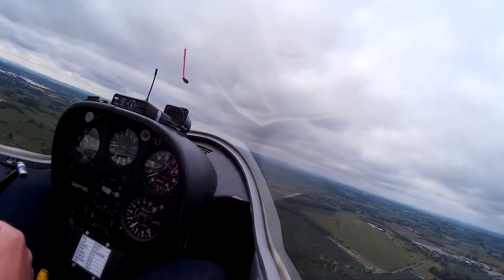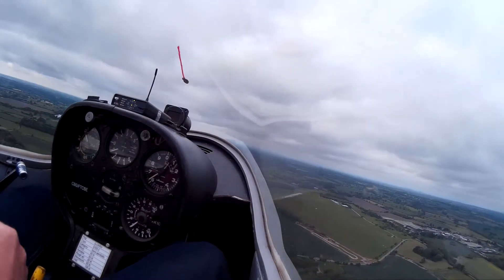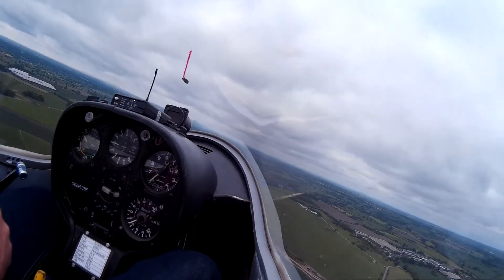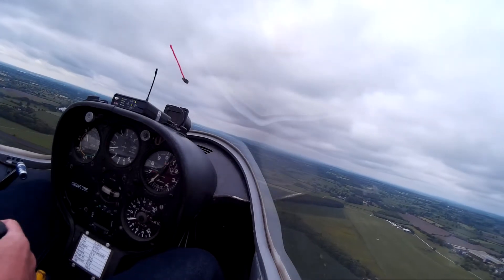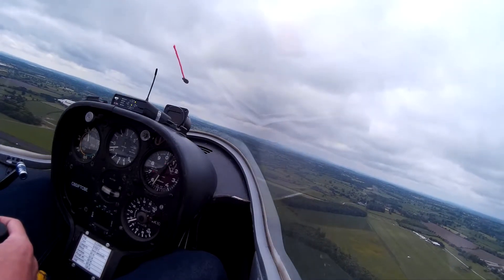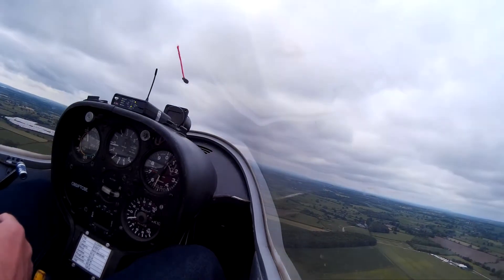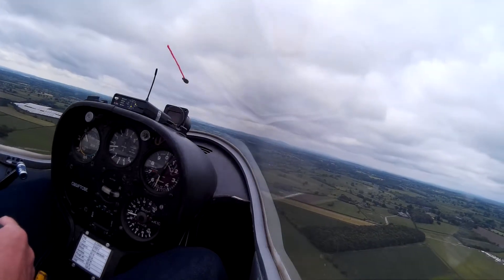I want you to pick a point ahead — go for the Reek. We used a lot of stick there and no rudder. I'm going to give you a little exercise to do. We're getting a bit low now. Don't use the stick anymore, just level the wings. Let your wings be level and don't do anything — you're virtually pointing at the Reek. Left wing slightly down, so a little bit of stick and rudder just to level the wings. By looking ahead, can you not tell whether the wings are level? Lower the nose. That's the attitude.